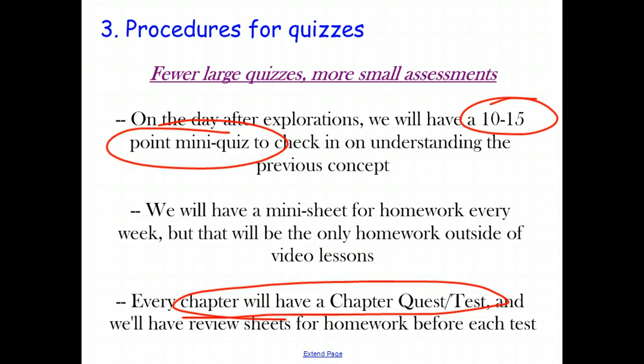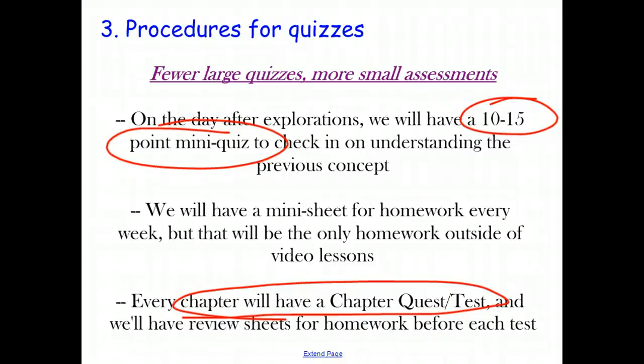Now, you take a lot of responsibility for your own learning in this system. You watch a video lesson on your own, you work through problems, you get the answers there, you're going to work in groups or individually in class to work through examples, and I'll of course be here to answer questions and to direct you and to do what I can, but you are really taking on a lot of your own learning in this way.